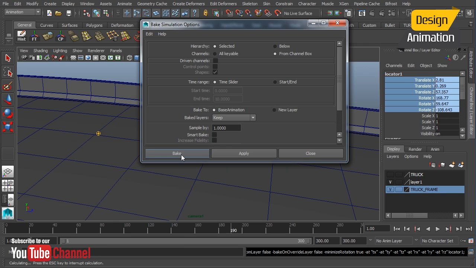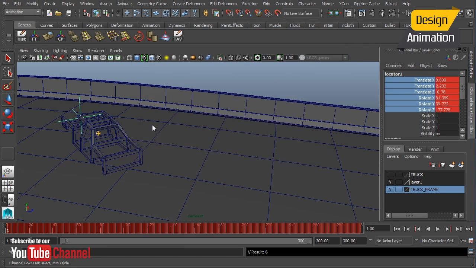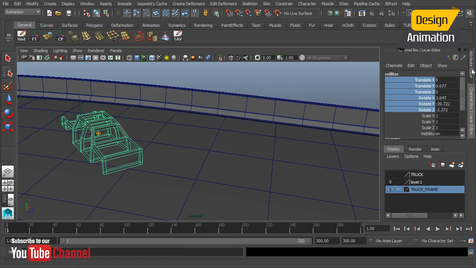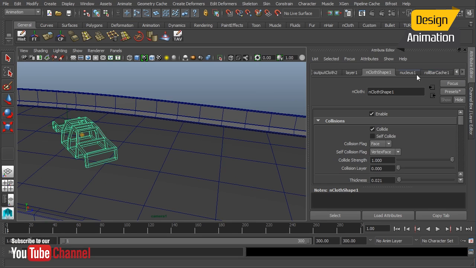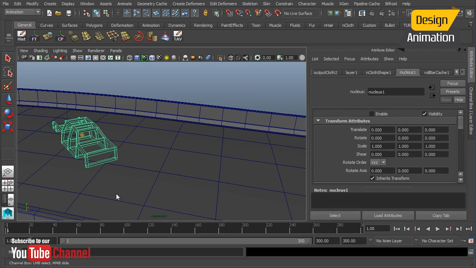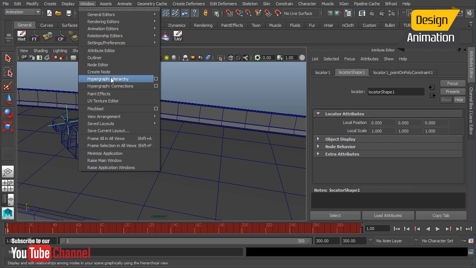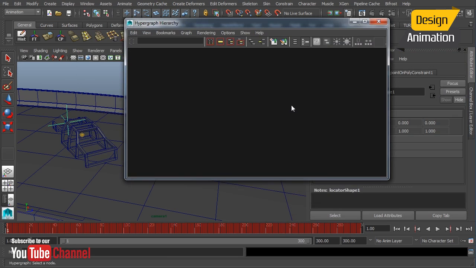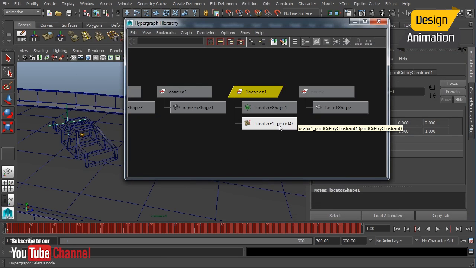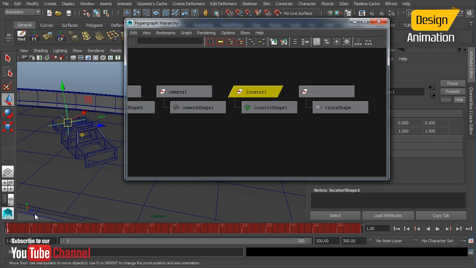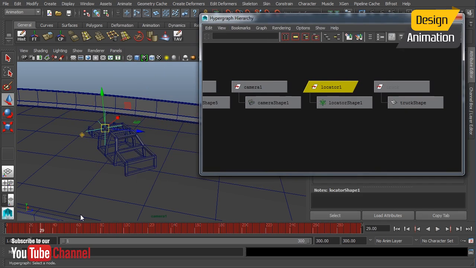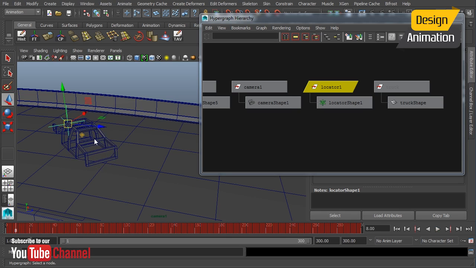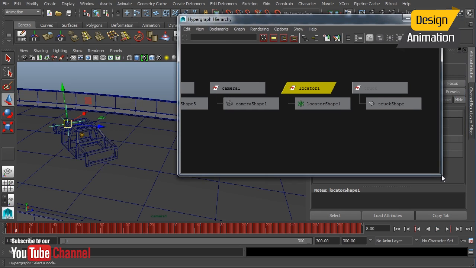It'll go through the animation or our simulation. All right, and now I get my keyframes. So now I can select this roll cage here. Okay, and I'm going to go to the nucleus and just actually shut it down. Okay, and we're still going to get it because it's working off of the cache file. And I will select my locator, and let's just take a look. Okay, it still has the point on poly. Let's get rid of that and make sure, yep, the locator is still following it. All right, so now it is working off of keyframes only. Now, the cage is still under the control of the simulation cache, but the locator is all just keyframes. Okay, that's exactly what we're looking for.